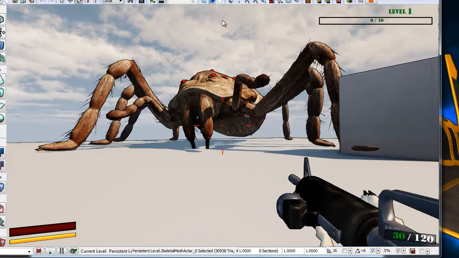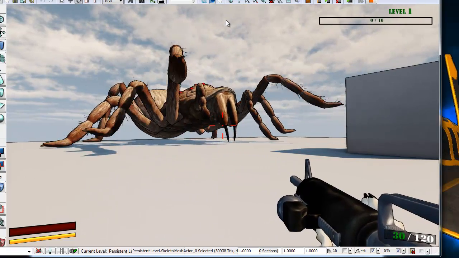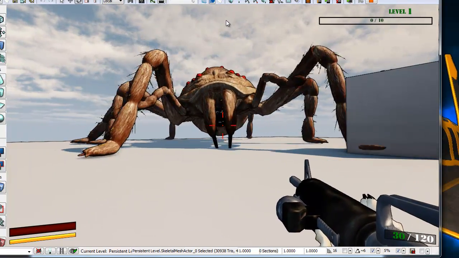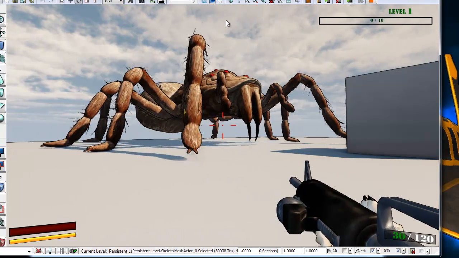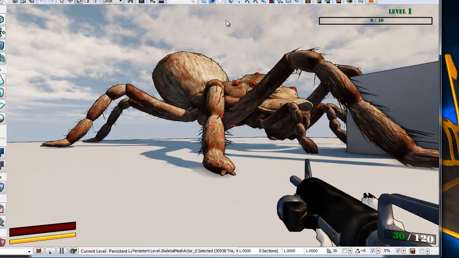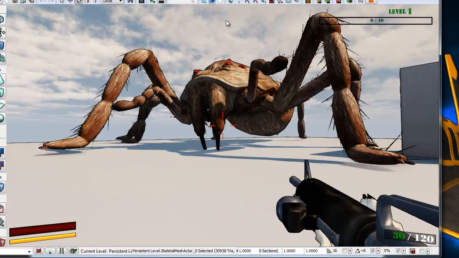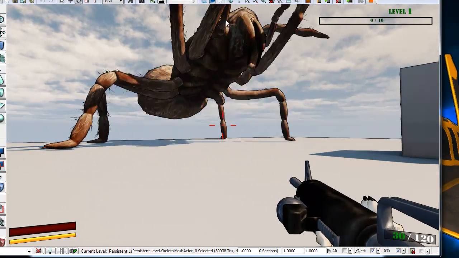Now, what happens when we play the bad one? Turns in place and then snaps that way. Bam. Turns in place, snaps back. See the difference? I'm sure you see the difference. It's pretty obvious what the difference is. Okay, this one doesn't work.